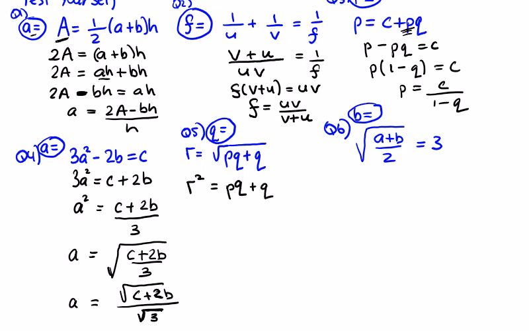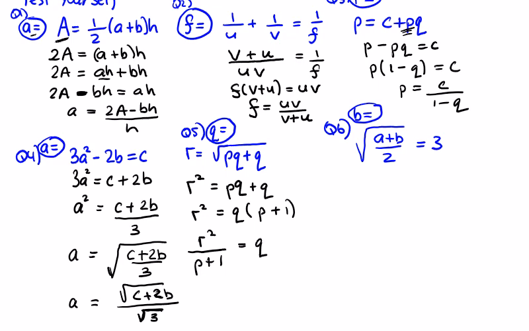What do we want? We want q on its own, so we're going to have to factorize that right hand side to get q out of those two things. What are we going to be left with? p plus 1. And then we want q on its own, so just bring that p plus 1, divide across by p plus 1 to get q on its own.